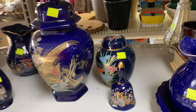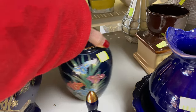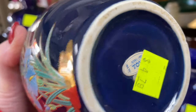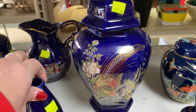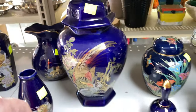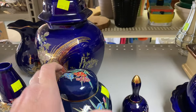Now, I loved all of these blue, kind of cloisonne looking pieces that she had here. I'm kind of bummed that I didn't get the ginger jar, but again, y'all, I don't know what to do with a ginger jar. So let me know if you know what to do with a ginger jar. She had big ones and small ones, and that picture was nice there. My probably favorite of all of those was that smaller ginger jar. It just had a really great color scheme to it. That's the one, and I should have picked it up. It was only $4.